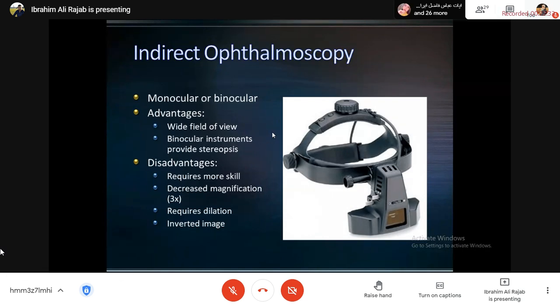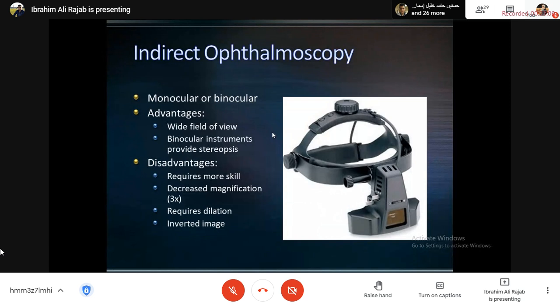As I said, this is versus the upright image by the direct ophthalmoscope. The inverted image, because we use a condensing lens, a plus lens. This plus lens will give us a real and inverted image. Real image means an image which can be captured by a screen. Inverted يعني صورة مقلوبة. بالحقيقة إذا شفنا الليجن بالصورة إذا شفنا الليجن on the inferior part of the image, really it is on the superior part of the retina and vice versa.